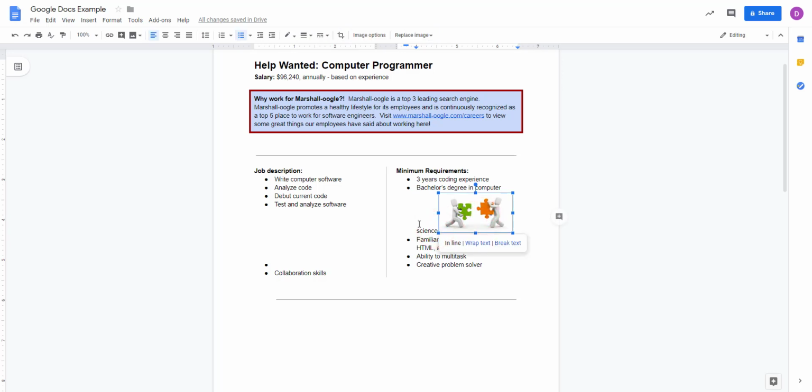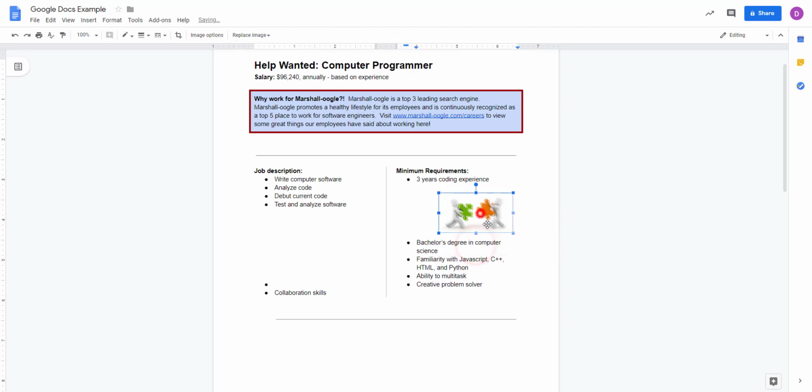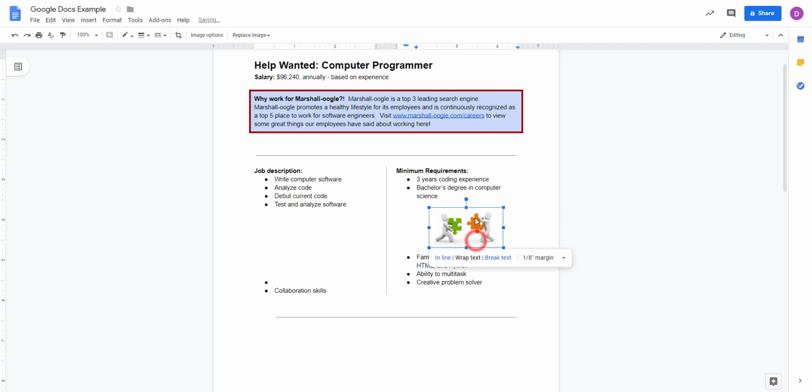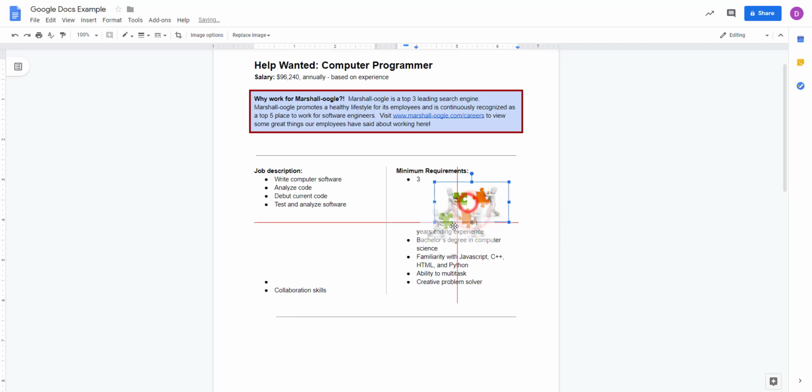Let's say I don't want that, so maybe I just want it to go around. Maybe I want the words, the text, to go around the picture. That's what wrap text is. It's going to wrap around the image. It's a little more apparent here. So let's move it up here so you guys will see. If I move it up here, it's going to move these words down here. I'll show you what I mean by that.